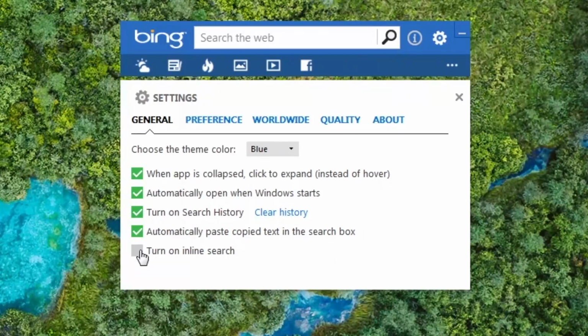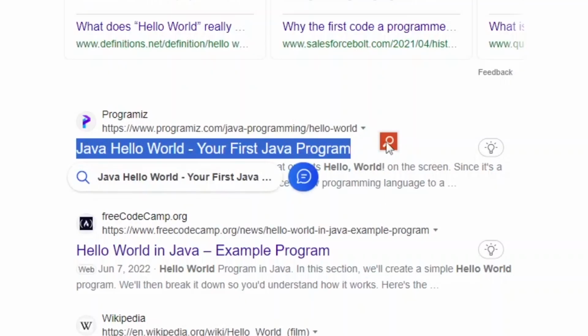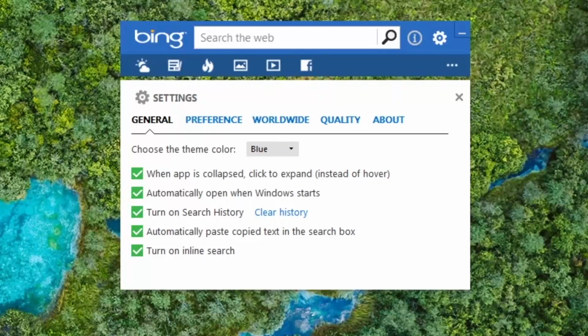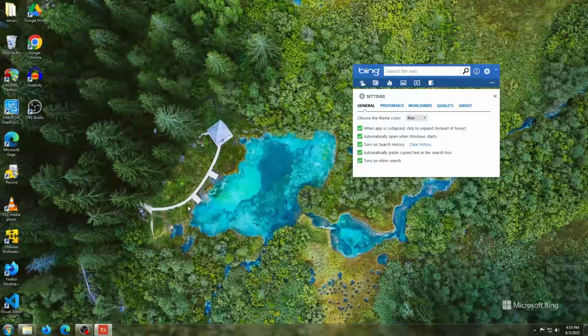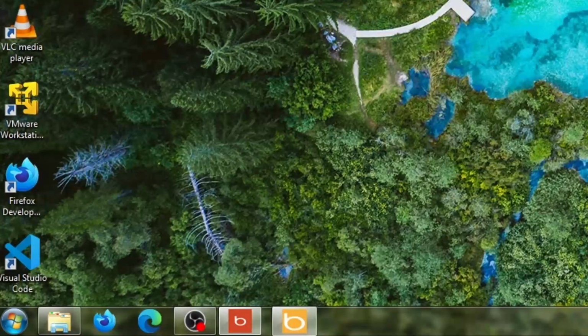And you also have the option to turn on inline search, which on certain websites, when you select text, it'll come up with a little orangish, mauvish button that'll have a search icon, and you can search Bing. It doesn't work anymore for some reason, but it's old software. What are you going to expect? As you can see in this new version, Bing Desktop icon is actually orange now. It used to be yellow. I much prefer the yellow version.